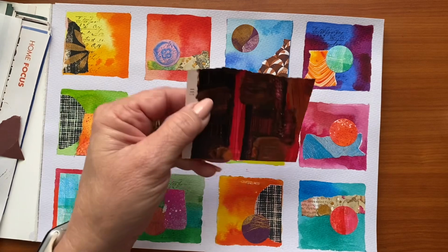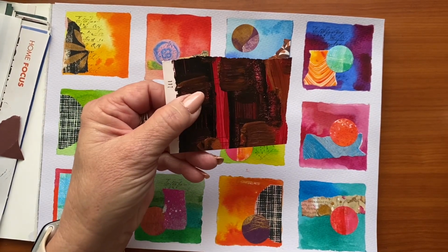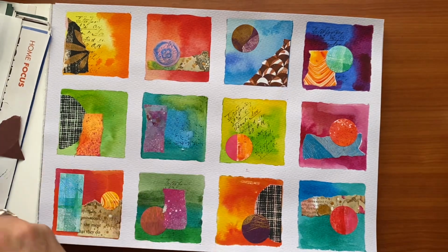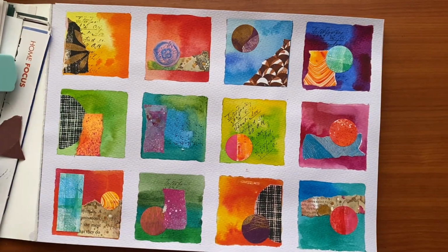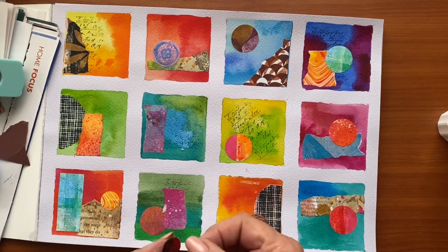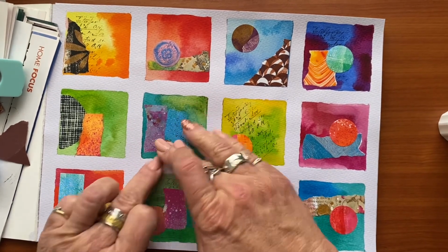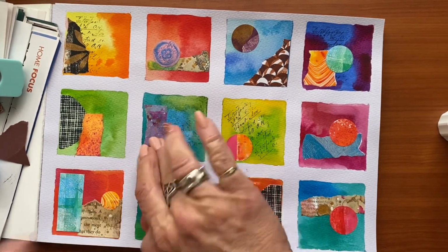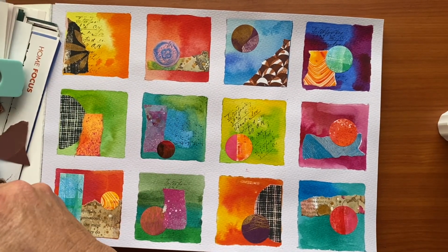What else have I got here? Oh, this is a great one. This is literally a magazine page with acrylic paint just slapped on nice and thick. Gives a great effect though. Oh no, that one worked perfectly. All right, add some glue. Get that bit of glue off there. I like that one. I think I want a big one of this. So let's do that.